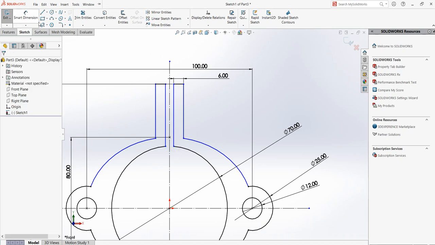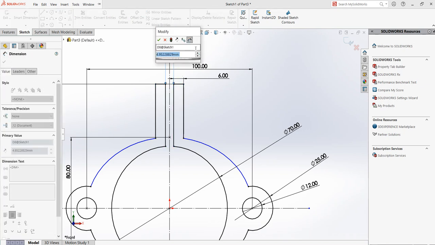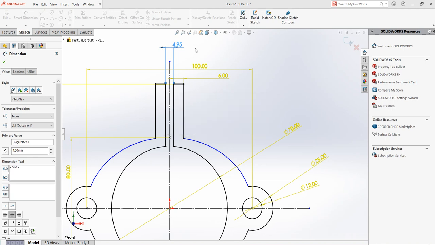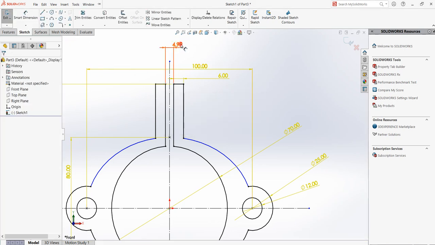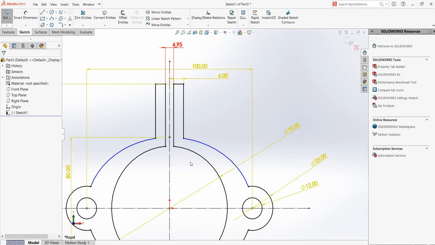Now there's a gap between these two, which is given as 4 millimeters. It says changing this value would result in invalid geometry. Okay, no problem. We will just remove that one. I will just remove those constraints.